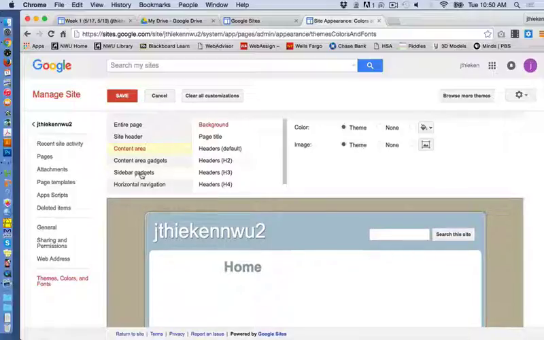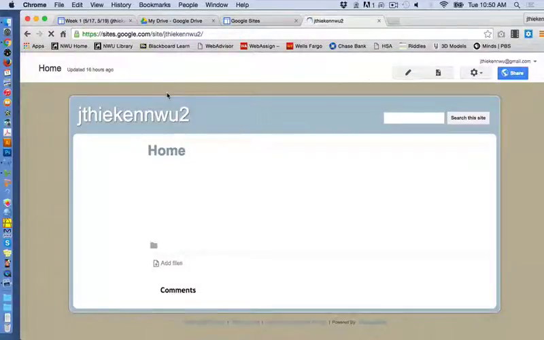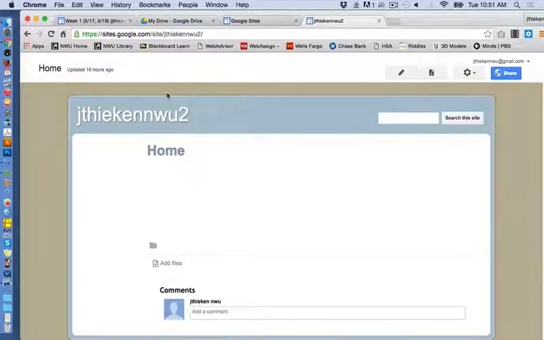Okay, so manage site is where you change pretty stuff, I guess, the fonts, the colors, all that stuff. And if you want to save your changes, you save. If you want to clear everything, so if you make a bunch of changes and you don't like any of it, clear it all, go right back to the default theme. All right, so I'm just going to cancel. I don't want to save anything. All right, but that's our managed site where we can change all of our colors and things. All right, so themes, colors, and fonts.